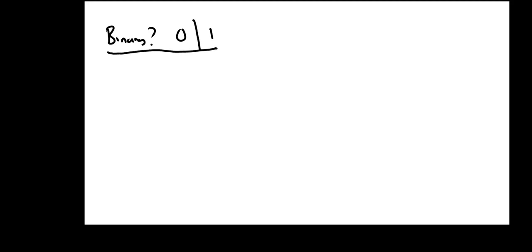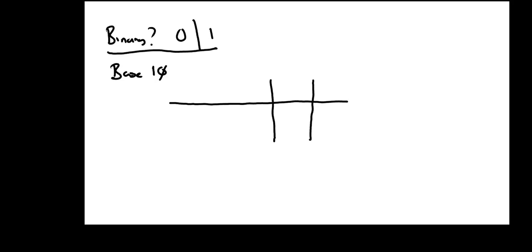Before I teach you binary, I'll just recap by going back to primary school and looking at our normal numbering system, which is called base 10. What is base 10? Well, base 10 is your normal numbering system. When you first started to learn about numbers, we said, this is my ones column, this is my tens column, and this is my hundreds column.